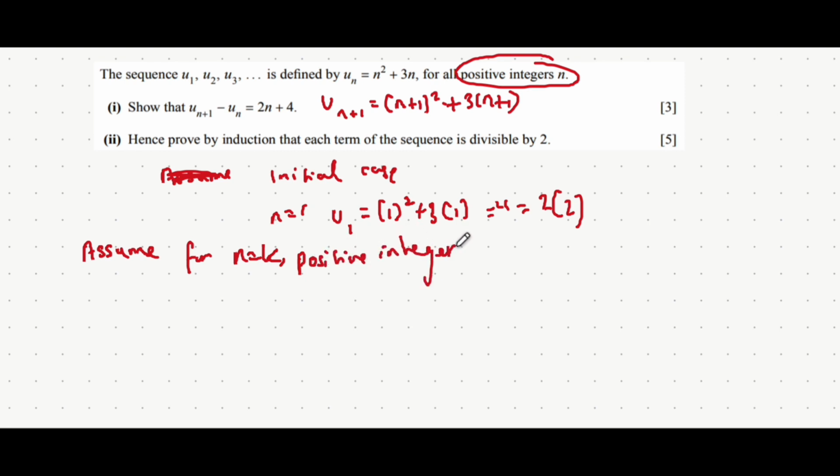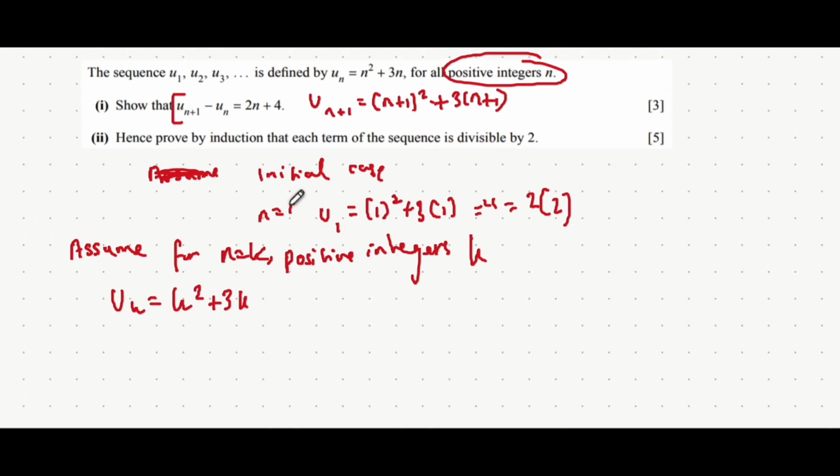I'm just going to very quickly write that out. We want to form the expression that uk is equal to k squared plus 3k. Now, one tip I'd give you guys with the divisibility proof by induction, this show that part, it does come in useful, and you'll see how it comes in useful actually. Now, one thing I advise my students to do is just make a little statement of what you want to show. We want to show that when you express n as k plus 1 instead of just k, so u of k plus 1, that's equal to k plus 1 all squared plus 3 lots of k plus 1. So let's just write that out.